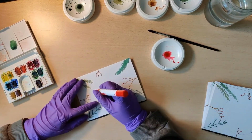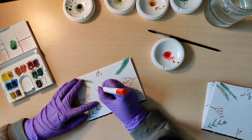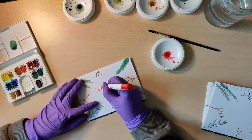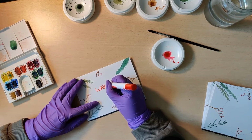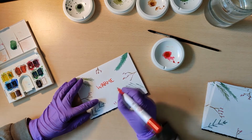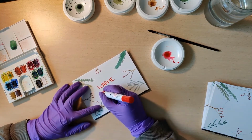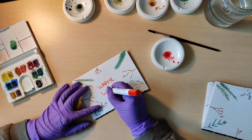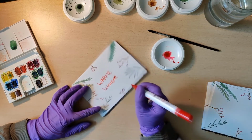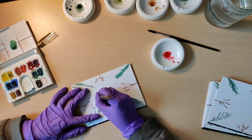So what you see here is me trying out different types of pens to work with while writing the greeting on the card. And this one I'm using is the Ecoline brush pen, and they're pretty good, especially on paper which doesn't tear as quickly, just like these cardstocks. But as I was using it, I was doubting the fonts, and I tried to do some cursive over here, and I am no calligrapher, so it looks a bit wonky, and the color wasn't exactly right, so I opted out of this option.